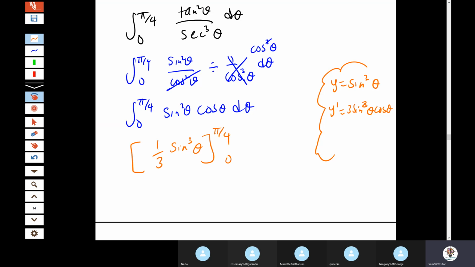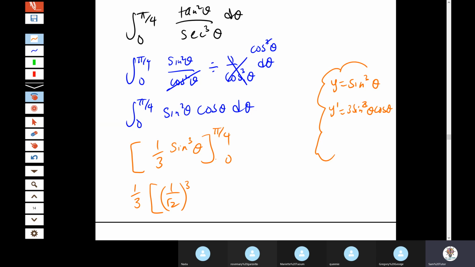I'll pause for a second. Now they're all good up to this stage. Everybody else? All fine? Okay. So sub in 45. Sine 45 gave us 1 on root 2. Take the third out. Do this very slowly. This is the worst mark to lose by just simple algebra. Just take it, do it slowly. 1/3, 1 over root 2 cubed.